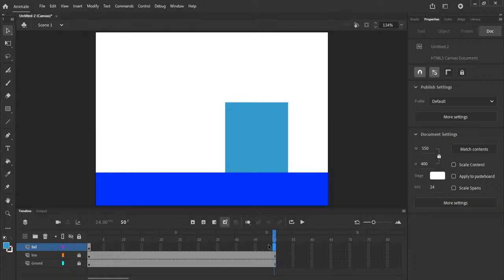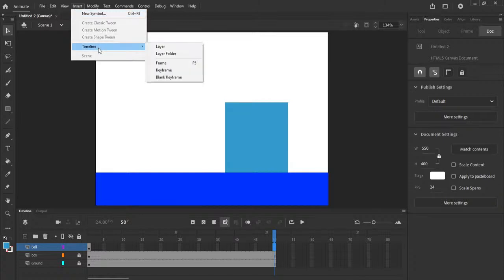Now I will go to frame 50 of the ball. Okay, and what I will do here is go to Insert again, Timeline, and instead of Frame, I will choose Keyframe. What is a keyframe? A keyframe is like the initial stage and the end stage of your animation, the main animation.